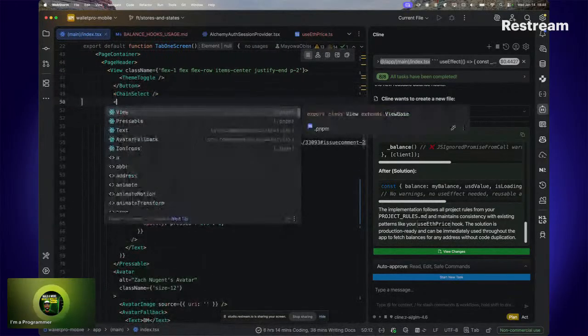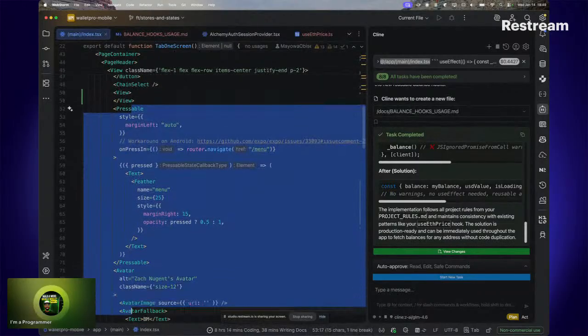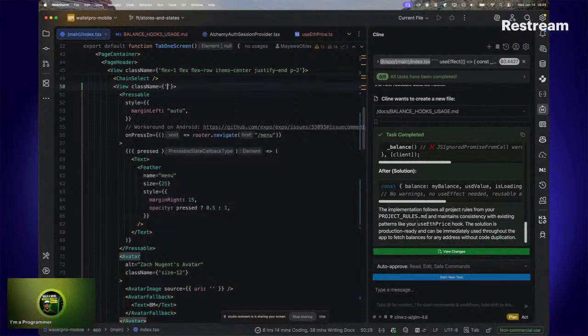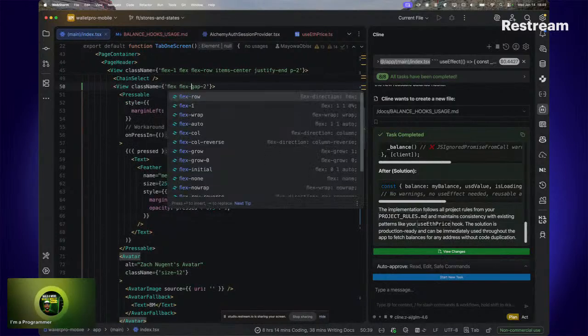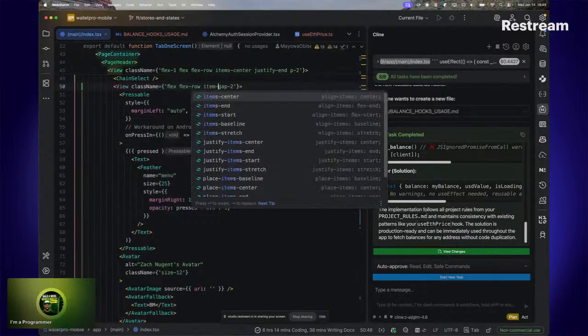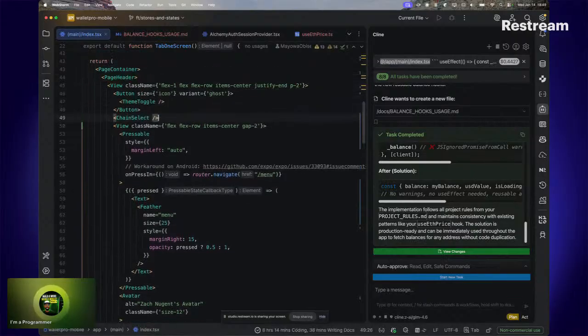So what we can do is give it a view that takes in the pressable and the avatar together and show that. Now the reason for the avatar is simple. So we give this a flex and flex row because by default it is flex column item center, so it maintains that alignment, and that's it. That's all we did. So we know that it's already going to be aligned to the right, so that's perfectly okay.